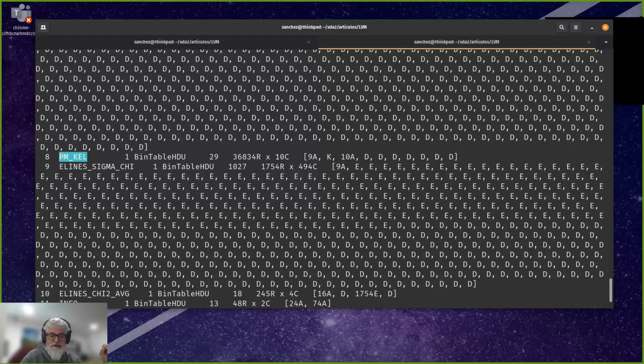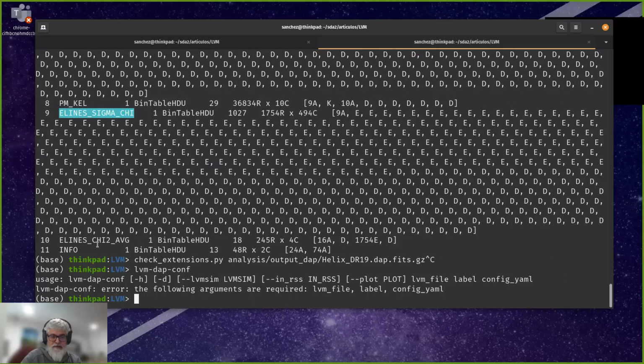Then we have the emission lines with the chi-square and the velocity, corrected for the line-of-sight profile of the instrumental resolution, provided in kilometers per second, plus the chi-square of the fitting. This is an average of the chi-squares for all the emission lines, a way to weight the quality of the fitting. And then the info extension is the same as before. It's the content of the YAML configuration file.